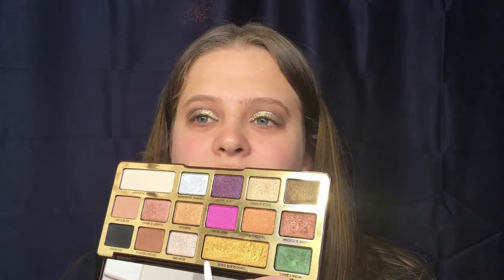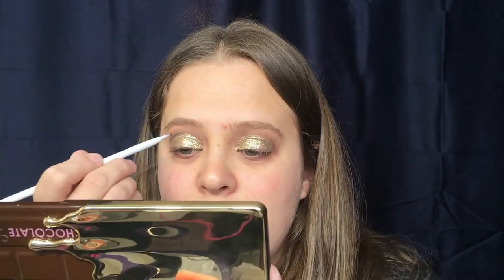All right, so next I'm going to take a little liner brush that I have. This one is just from Wet n Wild, and we are going to go into my chocolate gold palette, and we're going to use Money Bags, which is a beautiful bright green, the perfect Christmas green shade, and we're going to put that right above where our glitter ends.